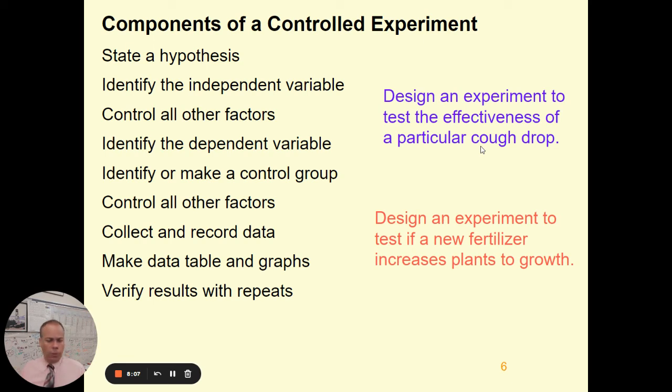The control group would be the group that's not getting any fertilizer. It's just getting regular water. And all those other factors would be the same. I'd be measuring all of these plants every day for a period of, say, 3 weeks. And then I would look at my data in a graph, likely the average growth of the fertilized group over a period of time graphed, and also the average growth of the non-fertilized over a period of time, and look at the differences between those and potentially repeat the experiment.